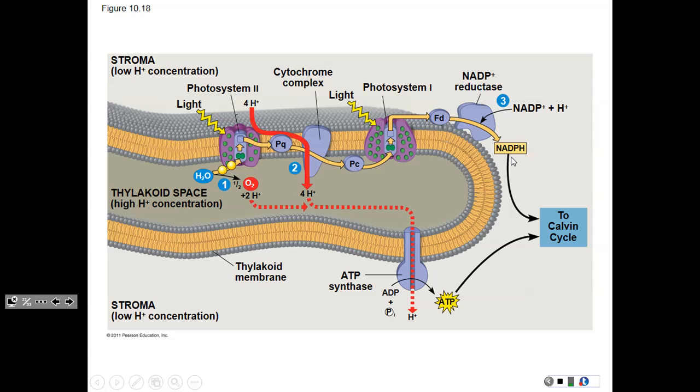NADP is very similar to NAD, right? NAD was the molecule I was telling you about in the context of the citric acid cycle. NADP differs from NAD, guess how? It's got a phosphate group attached to it. It's the only difference, subtle, but nonetheless a difference that gets recorded when you're talking about what's going on here with chloroplasts. You're making not NADH, the energy-rich molecule from the citric acid cycle. Instead, you're making NADPH. That NADPH and NADH have equivalent amounts of energy associated with them. That's an energy-rich molecule.